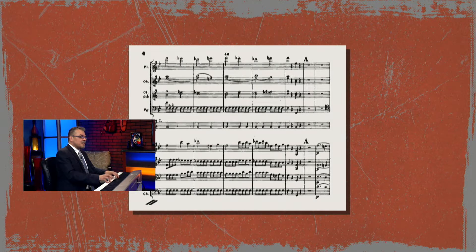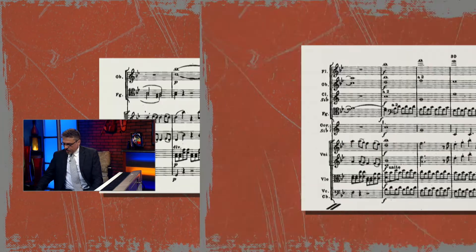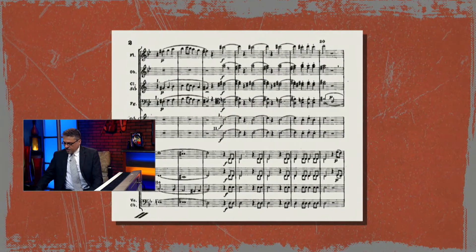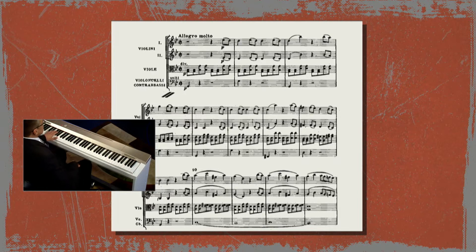And then the second subject starts. Let's look again, let's see what's going on here, let's see what he's using to convey his ideas. So here's this murmur going on, and the basses are just kind of punctuating it — one of those slightly lilting, elevating, up in the air kind of feels.